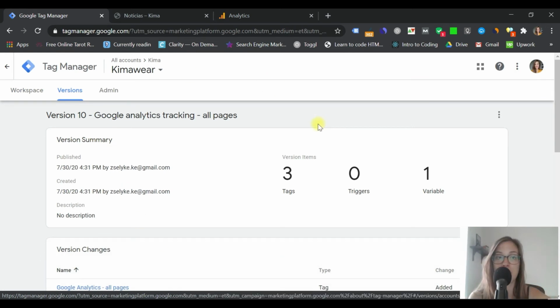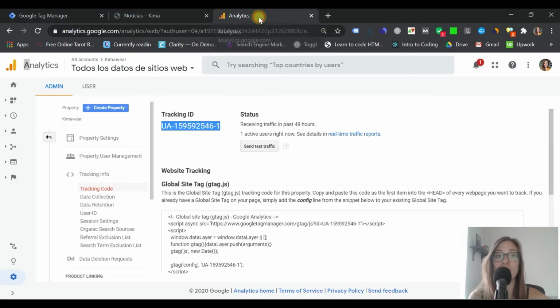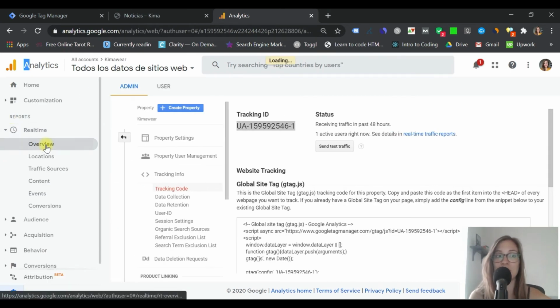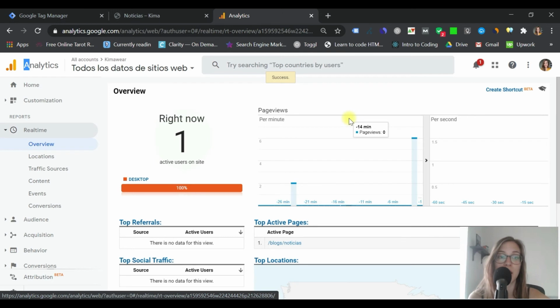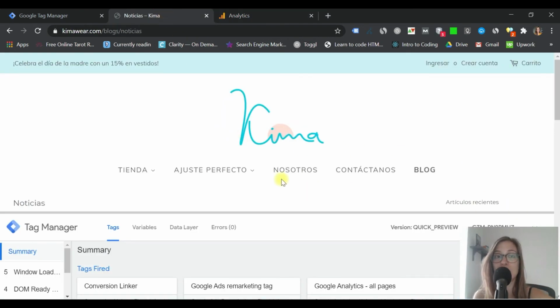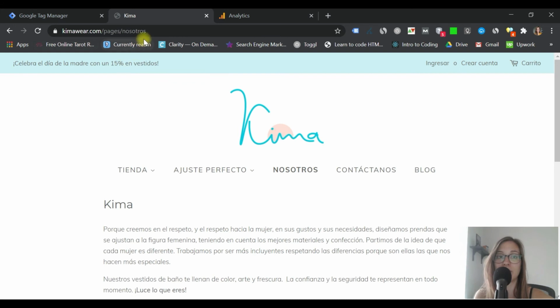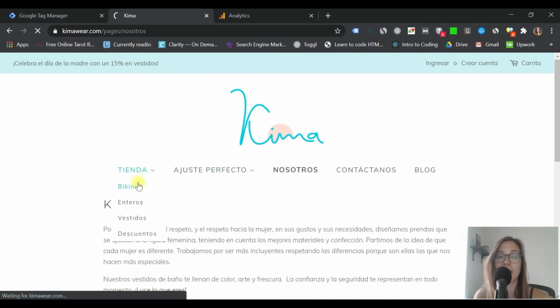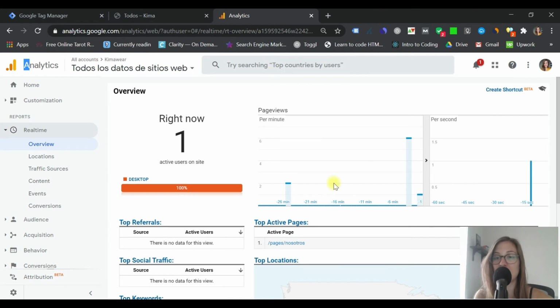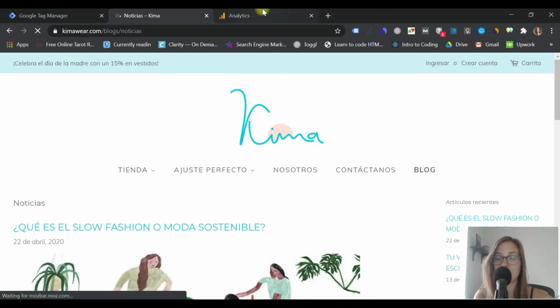If you still want to double check that it's working all right, then you can still head to Google Analytics. At this point, you can go over to real time and overview, and over here you should see all the current activity if the Google Analytics is installed correctly. So let's say I go to a different URL over here, and the same URL that I will have over here should be showing up in real time. Whatever page I have entered recently should be the one popping up over here. So looks like this is working all right. So at this point our Google Analytics is installed correctly.